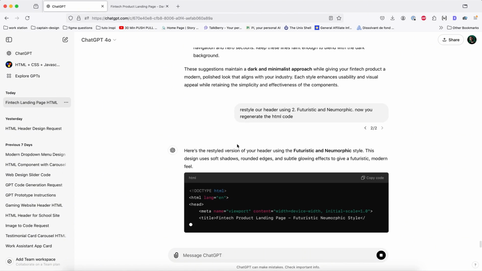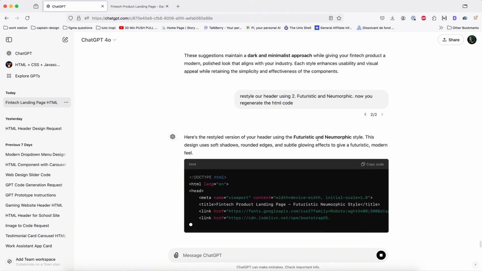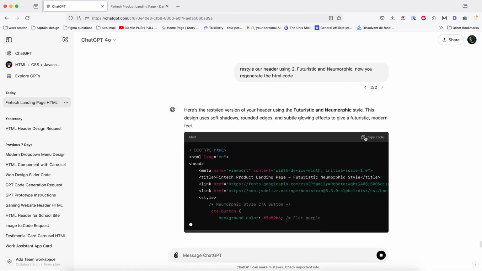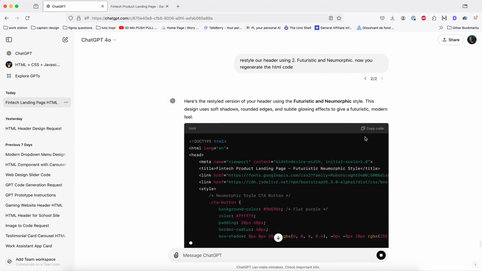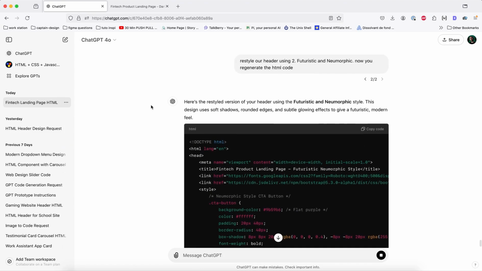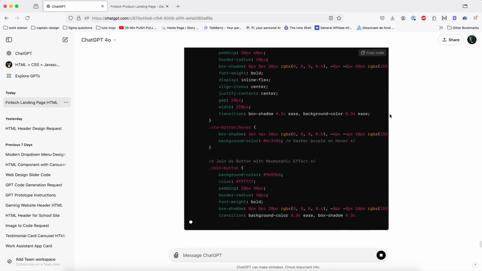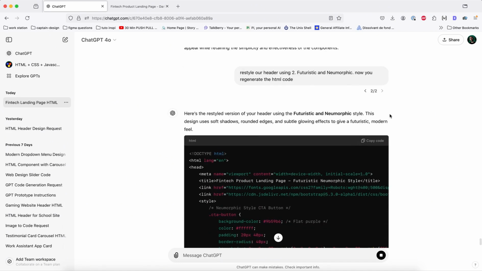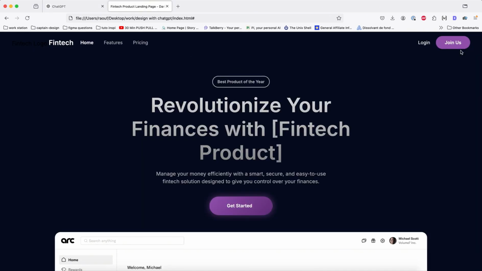Alright. Here a version of your header using the futuristic and neuromorphic style. This design uses soft shadow, round edges, and subtle glowing effects. I think this is not so far from our default style, but let's see.